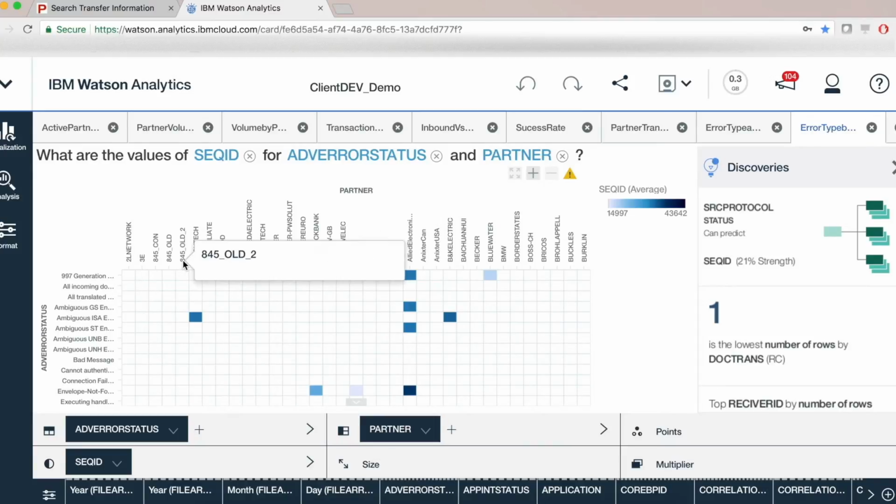Say if you want to know a partner who's having a lot of 997 generation errors, you can track that partner as well. And these are just some of the reports that we have generated using Watson, but this totally depends on how you want to customize or what information you want to get.